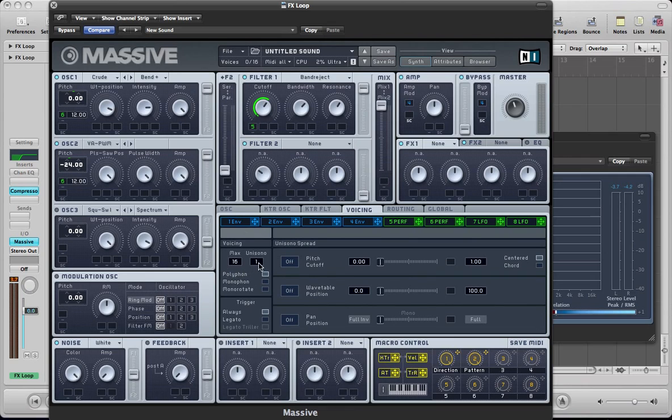So move over to the voicing section, give the sound 2 voices, make it monophonic, and just going to turn this pitch cutoff on and move this slider down, so it's giving us quite a rich sort of tone on there, quite a chorusy tone. I thought it was maybe when I was putting this sound together a little bit too extreme, so took this value down to 0.43, which just dials down that unison spread a little bit, so it's not quite so extreme.